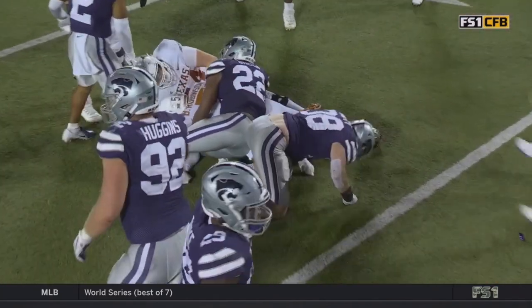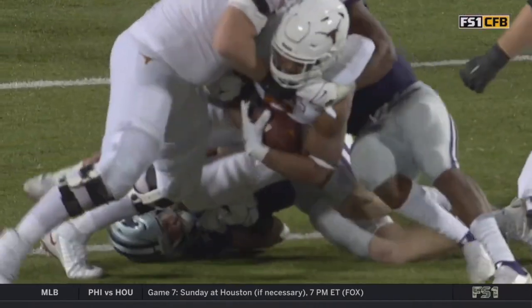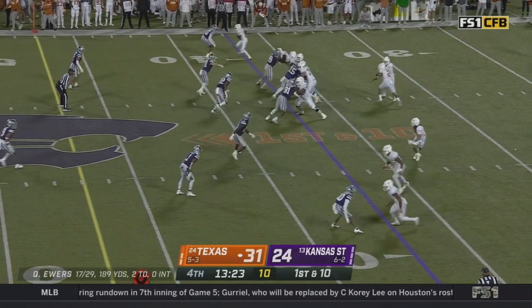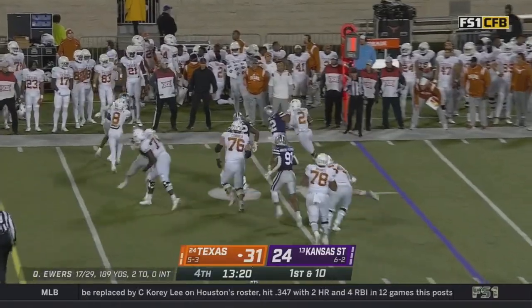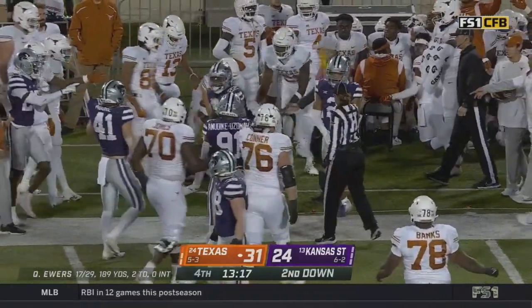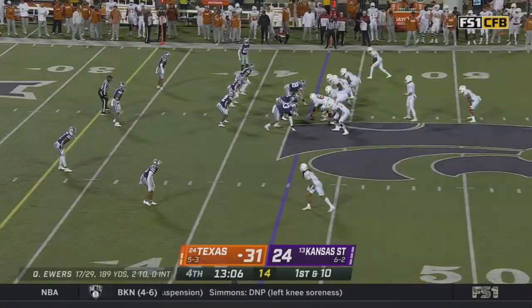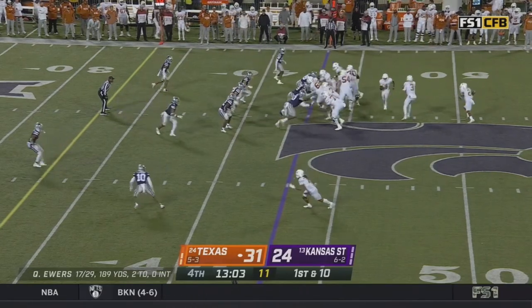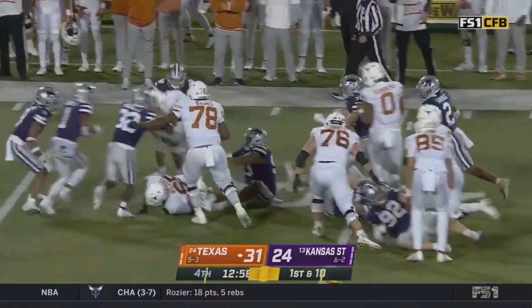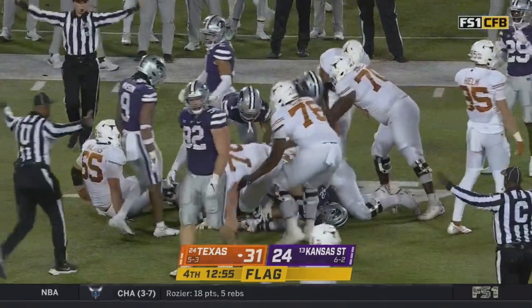That's Daniel Green — 245 pounds right on his back, someone tweaking his legs underneath. On a career night for a man who has had so many of them already. Roshon Johnson — a stiff arm for Savage, a huge hit on the sideline, and a flag comes in against Daniel Green. You just have to let go when you're out of bounds. Dean Blandino in the studio agrees. Roshon Johnson, a mini-hurtle. This play's still not over.